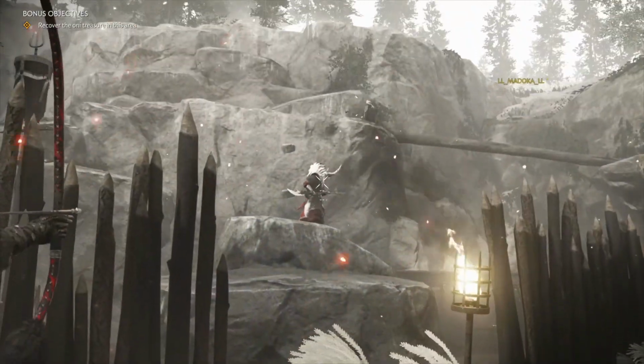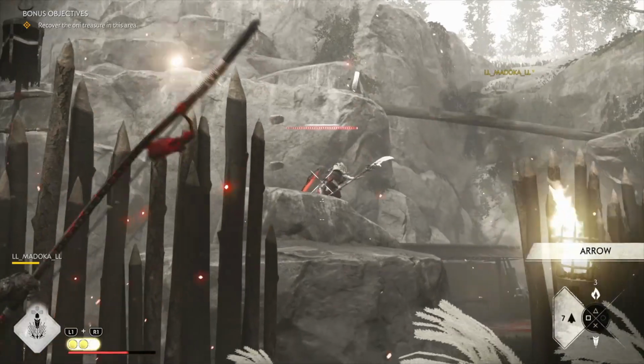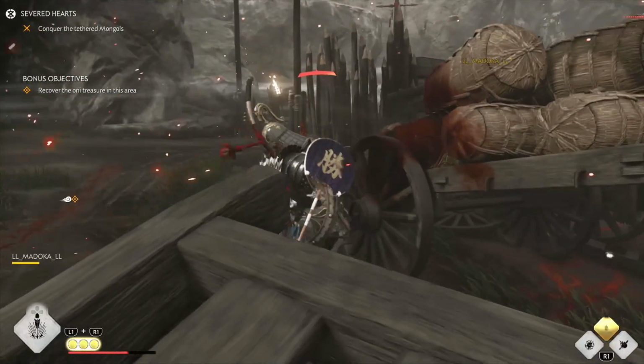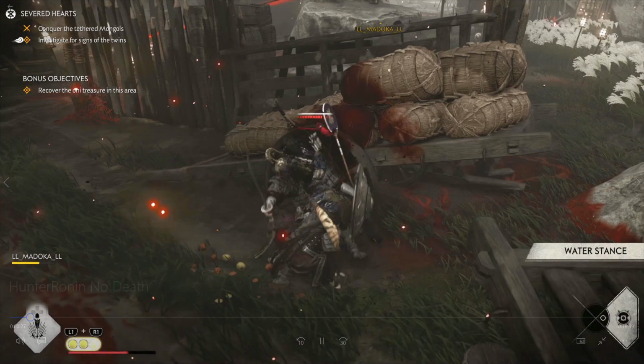Nice. So we're at the Onis now. I believe I'm using the skipping stone bow in here. I should at this point. Use the skipping stone bow.